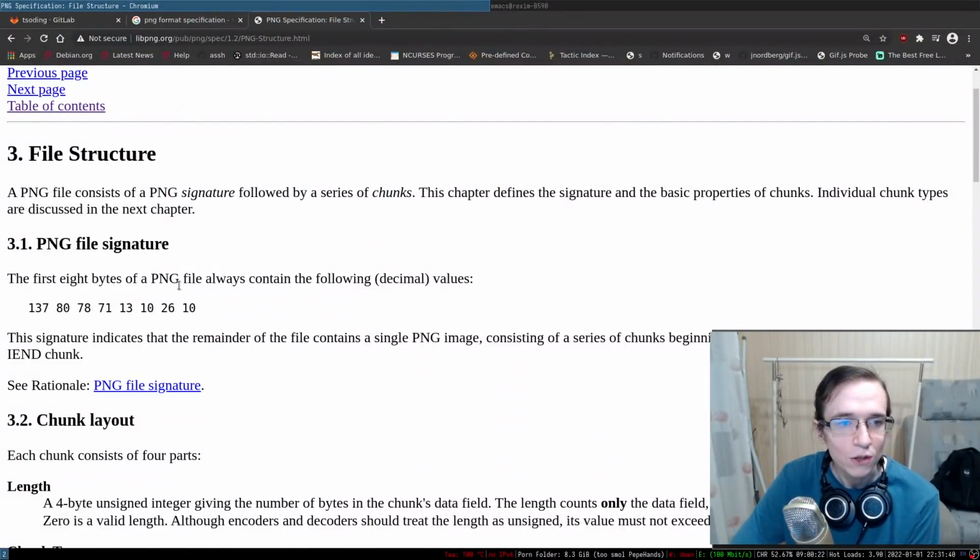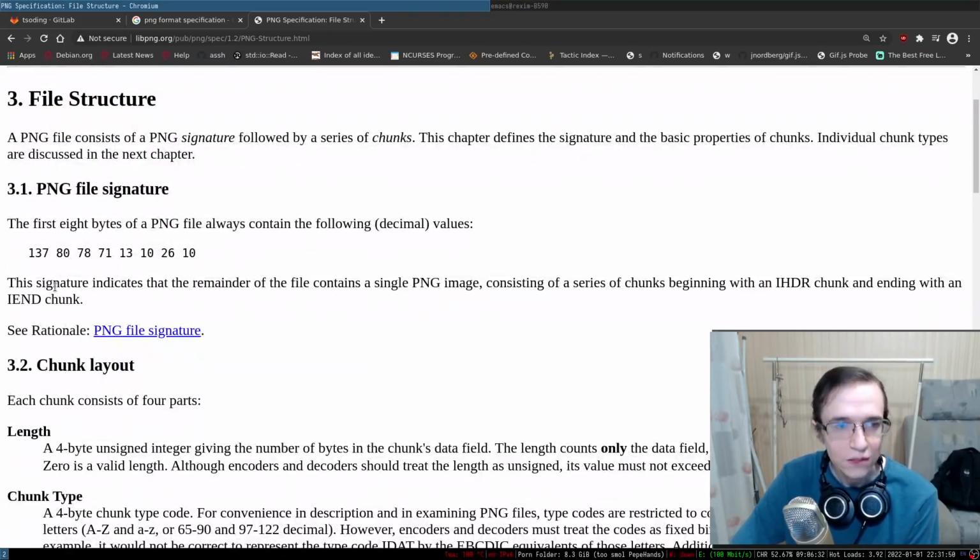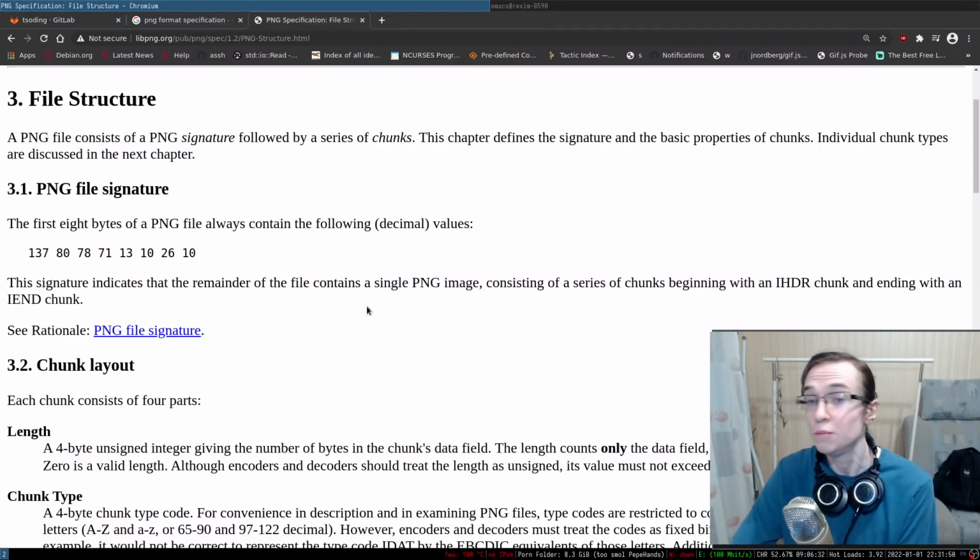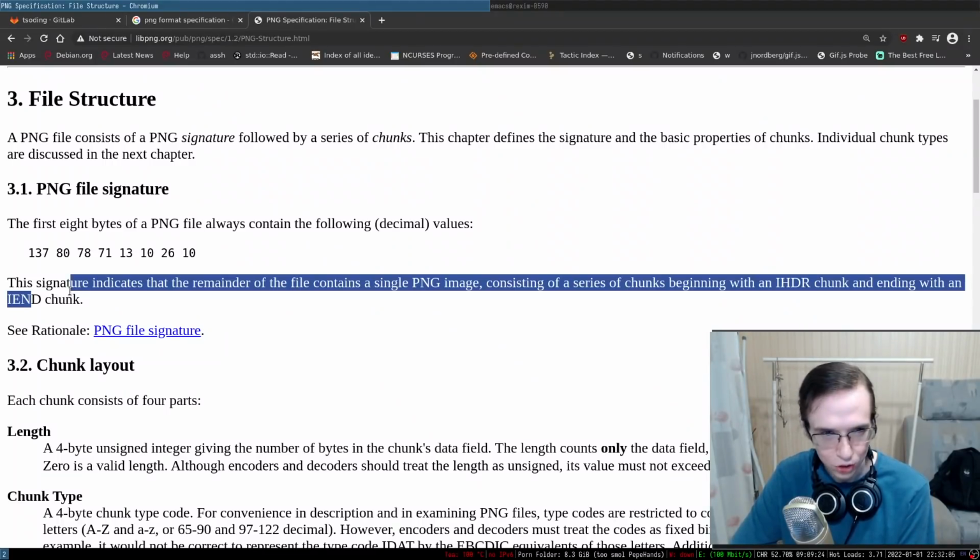The first 8 bytes of a PNG file always contain the following decimal values, and here are the values. This signature indicates that the remainder of the file contains a single PNG image consisting of a series of chunks beginning with an IHDR chunk and ending with an IEND chunk.